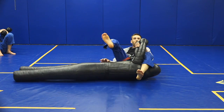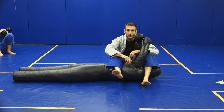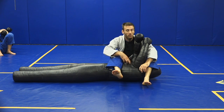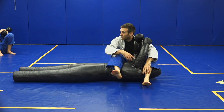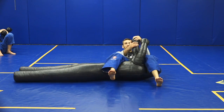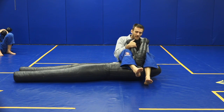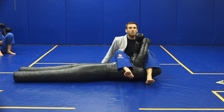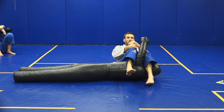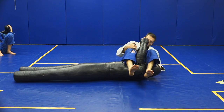If you watch all the old school demonstrations that happened in Pride where they just demonstrate jiu-jitsu, that doesn't happen anymore. But in the day where people didn't know what jiu-jitsu was, they did choreographed demonstrations. It always ended with the armbar and they go like this, with the legs apart. It's terrible. You have to do so much more to actually break an arm if that's the case. If I can change the fulcrum point, the pinch point, to here, this is so helpful. Often by the time you pull down to your chest, they're tapping even before that point with a strong pinch.